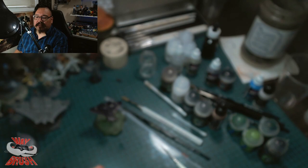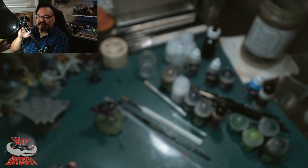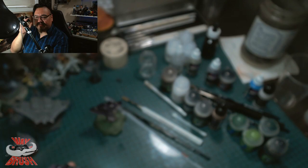But yeah, also, when sanding green stuff or two-part epoxy, use really, really fine grit sandpaper. Don't use very coarse sandpaper, because it'll leave gigantic grooves in the surface, whereas a fine grit can take down that surface very nicely and it'll be even smooth.